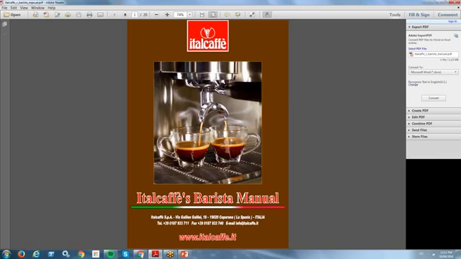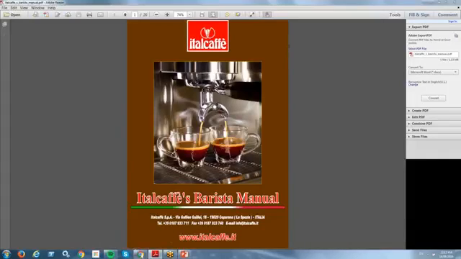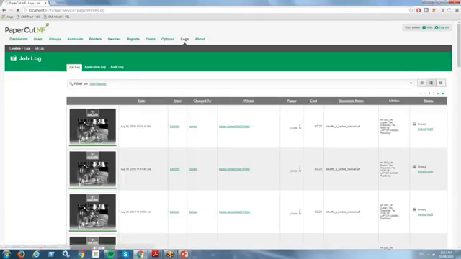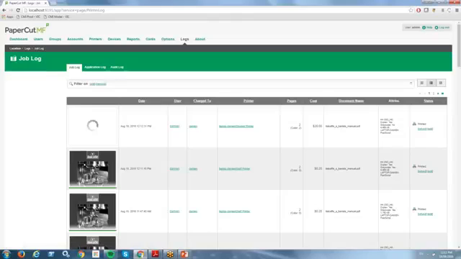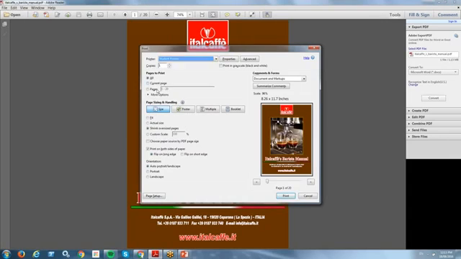You notice we get a slightly different experience. We still get the alert popping up on the screen, but instead of telling me that we're converting this document to grayscale, it's presented me with the option of would you like this job to be converted to grayscale? So I've got my yes and no options here. I'm going to choose no in this particular case. We can go back to our PaperCut web interface and use print archiving to prove that the document was successfully sent through in colour. So you see our top document there has been sent through in colour. Same scenario, same job through to the student queue, pages 1 to 2, and we're duplexing.